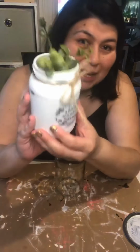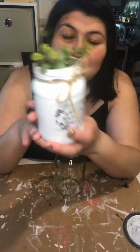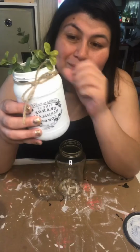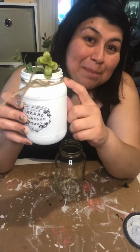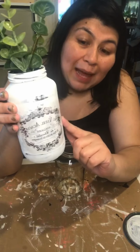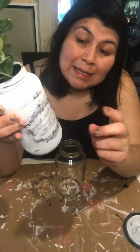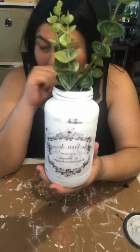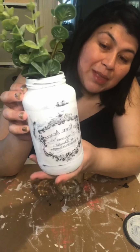I did it two ways. So this is my first option, which is I painted the jar white and then I added the black paint onto it. My second option that I did is, look at how gorgeous these are. I painted a layer of black and then I painted a layer of white and then I actually distressed it. So, oh my God, that went well.